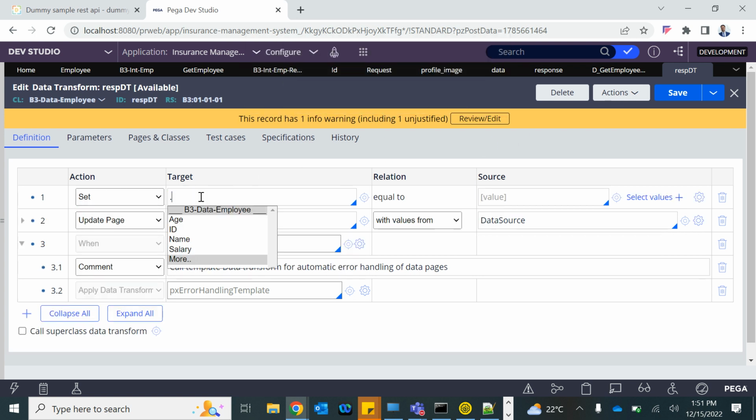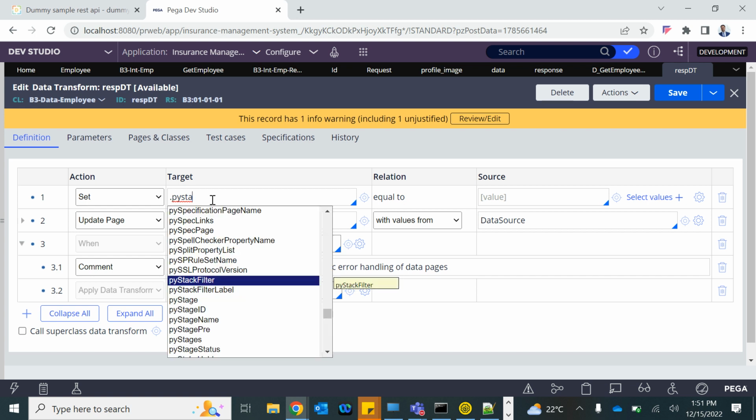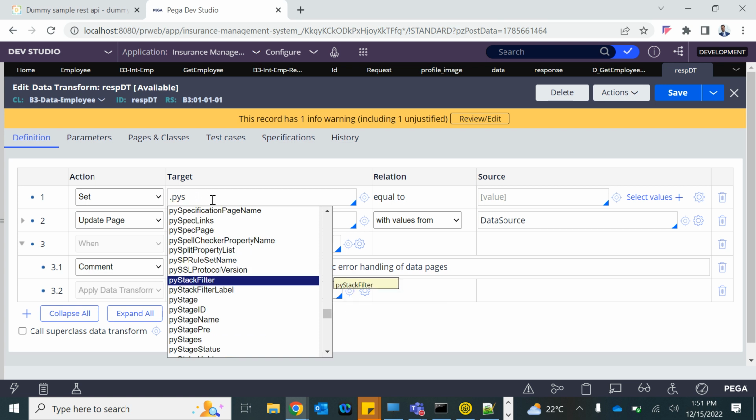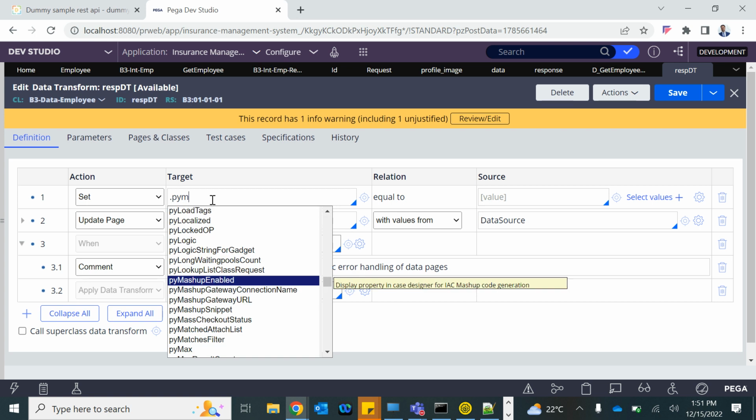set the out of box property, pyErrorMessage. You can use that error message. Sorry, status, pyStatus should be there. No, pyMessage.